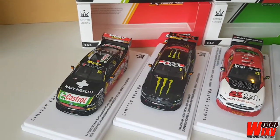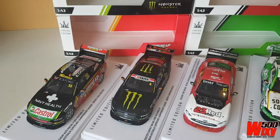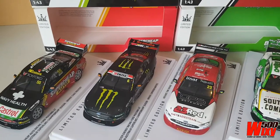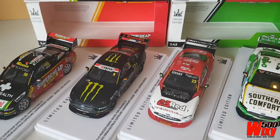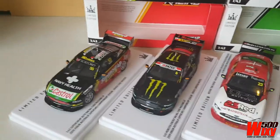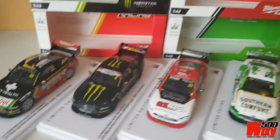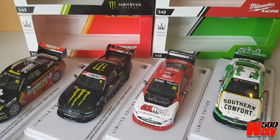Now, these are all 2019 cars, which is the first releases that Authentic have done of these Mustangs. There's a whole bunch of others for 2020 and 2021 coming, so they'll be able to amortise the cost of the casting over a number of years. Which you would have hoped would bring in some cheaper prices. We'll talk about the price in a minute.